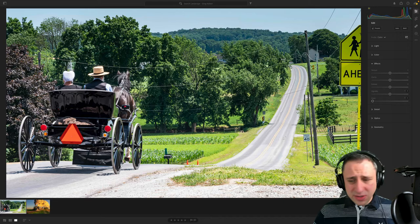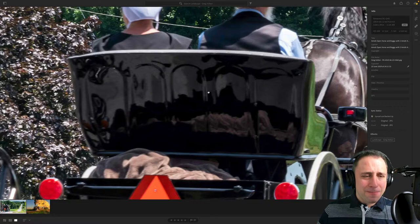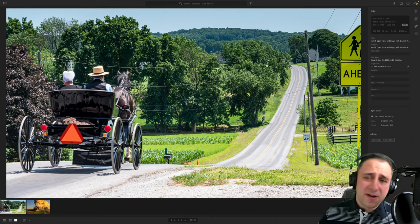So starting here, let's have a look at the information of the camera. This was a Panasonic Leica lens, and the settings were ISO 200, 52 millimeters, f8, 1/160th of a second. Now, looking at 1/160th of a second, I would be surprised if everything would be sharp. And as you can see, it isn't 100% sharp. That's because for a moving subject like this, you would really need to go with a higher shutter speed. 300, 400, just to be on the safe side, and you should be fine there. So that's just for next time.